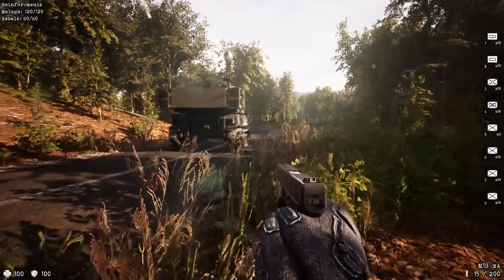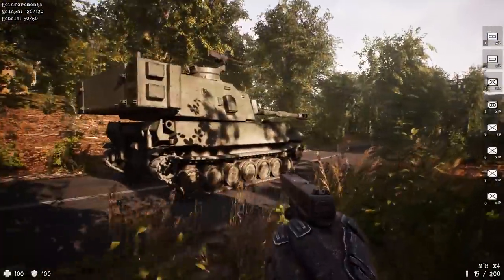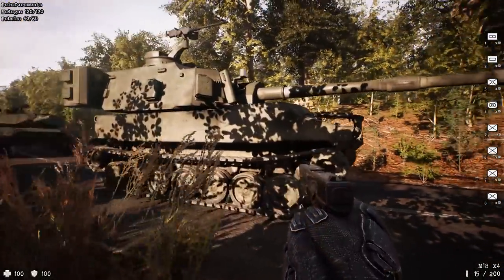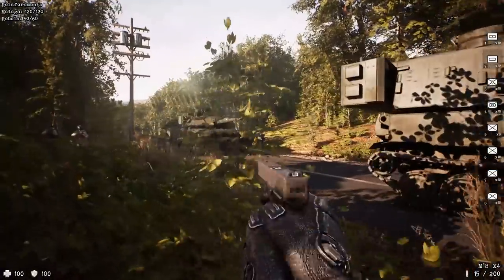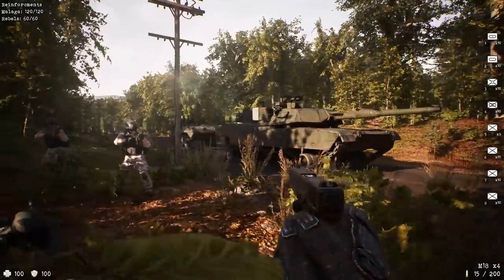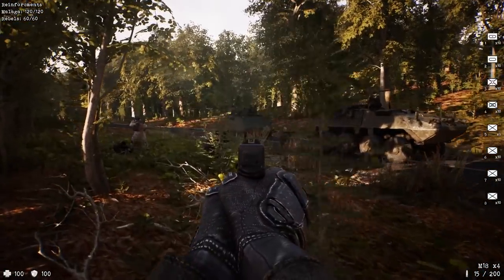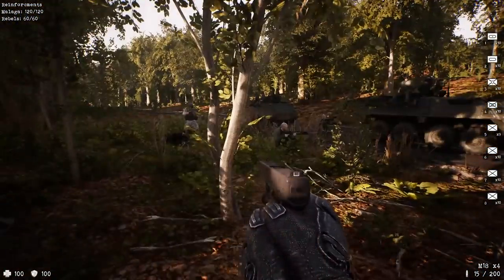Oh, nice. That's great. Mobile artillery. Hell yeah, I love it. The turret looks so funny on that little tiny chassis. We do have an Abrams in this army as well, and it looks like an old-school M113 in the back.